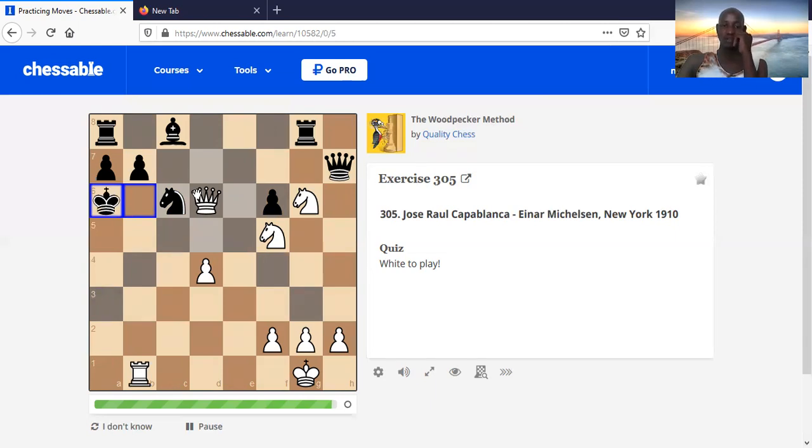I mean, queen c5. I'm threatening checkmate. If he plays b6, I will take and threaten checkmate on a8. No, man. Queen c5 works. Oh, it's an alternative. Okay. No, I guess queen a3 just works as well.